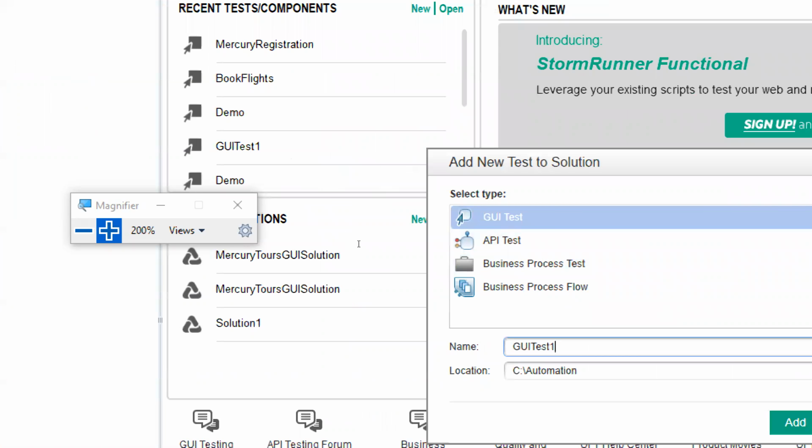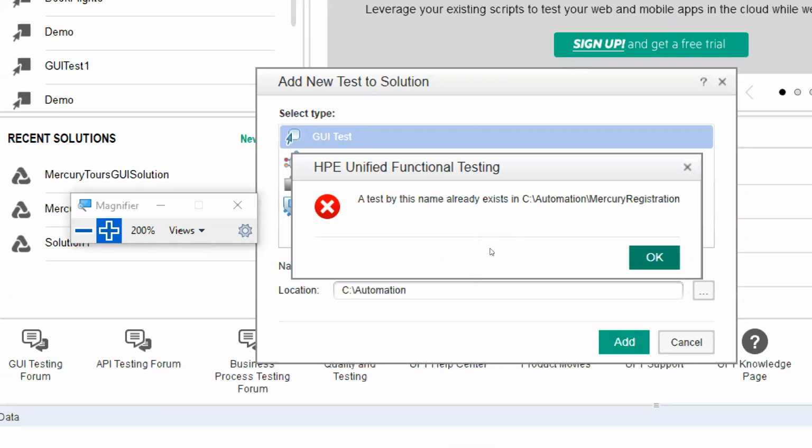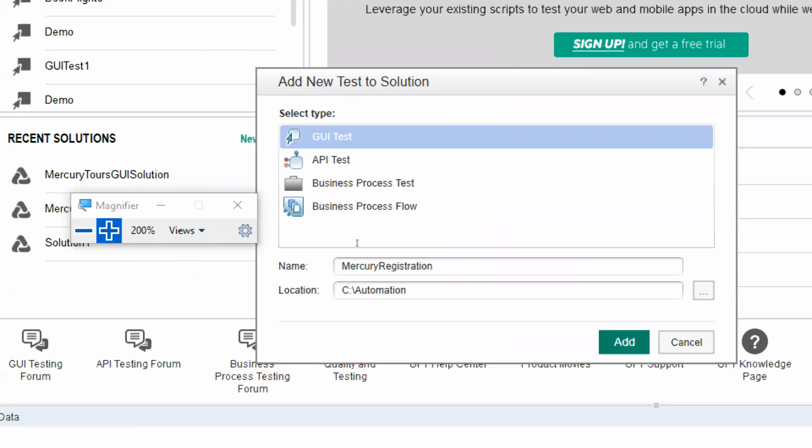And I'm going to give a name, Mercury registration, and then click OK. The test name is already okay for now. Let's say Mercury underscore registration.